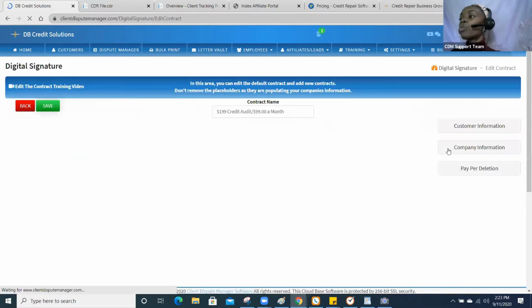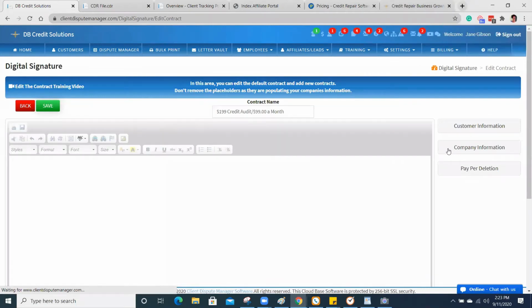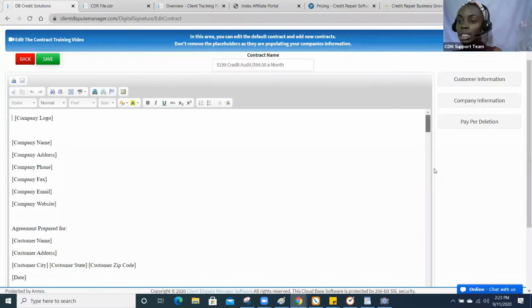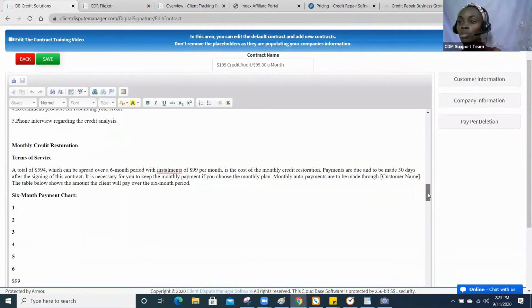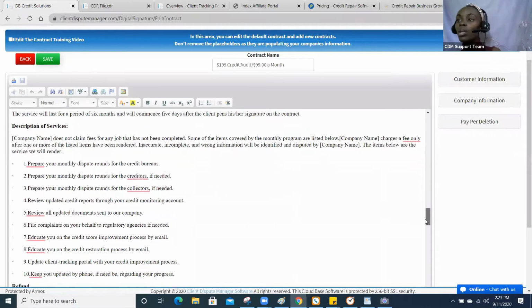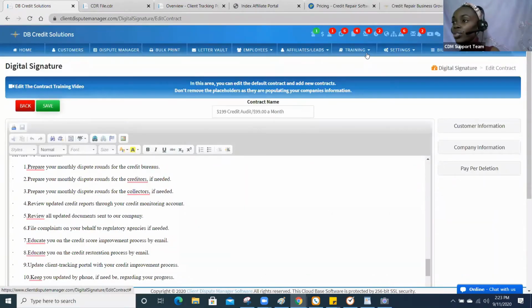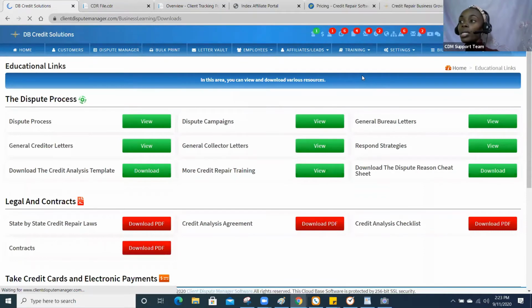It depends. I would prefer if you could get an attorney to look over the contract, because remember, the states do differ, right? But there is some terminology inside of here that would speak to the terms of service and all of that. But if you can get a lawyer to look over your contracts, also there is a set of contracts underneath your training, not your training educational link section, that you can actually use. But I would prefer, if you're going to do it, if you could copy and paste it and put it in the software so that you add them into the system and then send it to them, so at least they see your logo and all of that information being populated on your contracts.